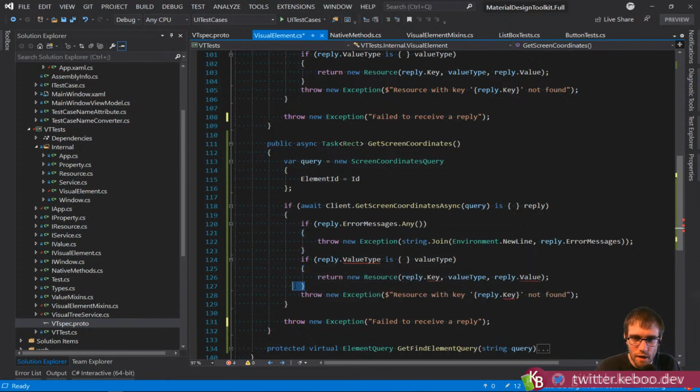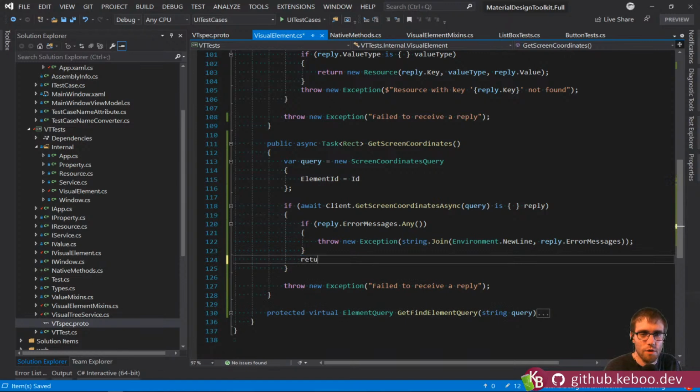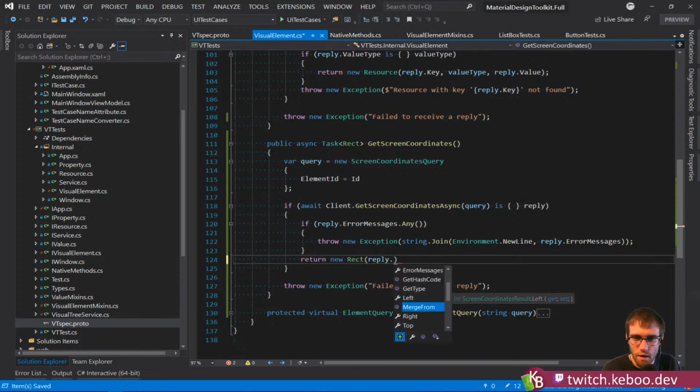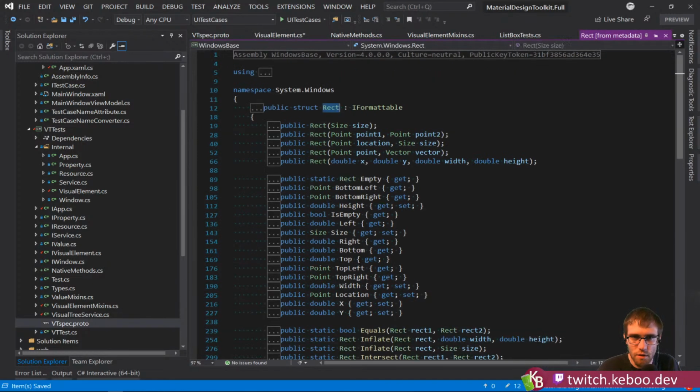And then in this case, I think we just return new rect, right? And we use the reply. So if it came back, so left, reply, top. Just want to check this guy's constructor. X, Y, width, height. That's what I was worried about, right?